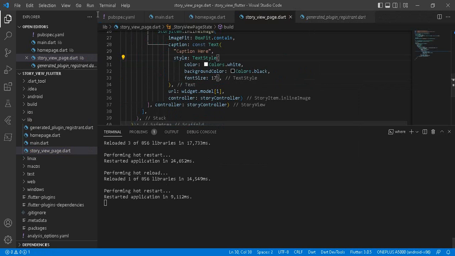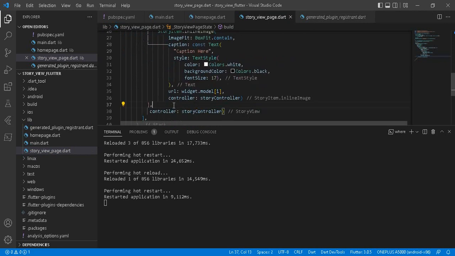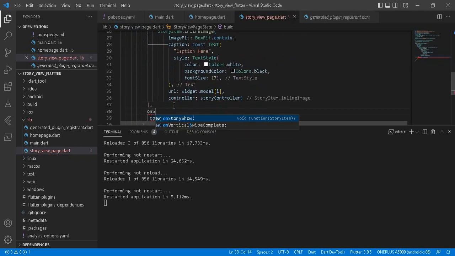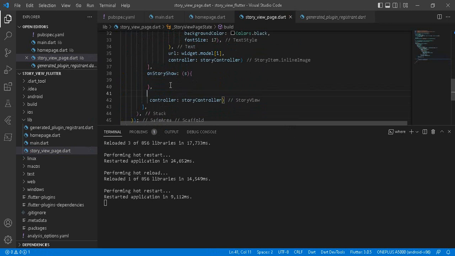Right now we also have other parameters in the StoryView, other than the controller and story items. We have onStoryShow, where you can run a function or any process when the story is showing. And if you want to run some process at the end, you can use the onComplete method.